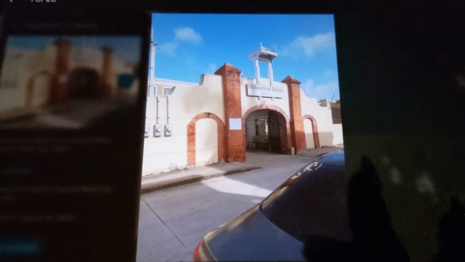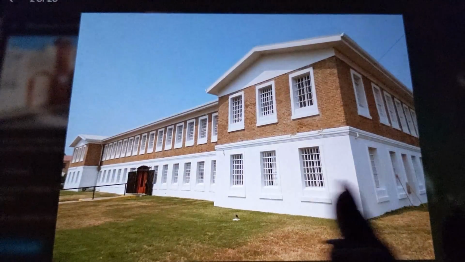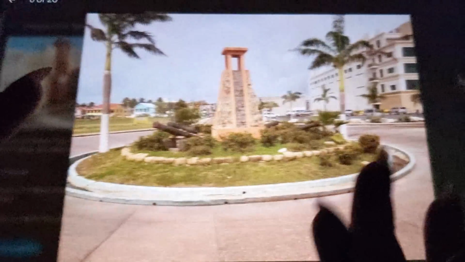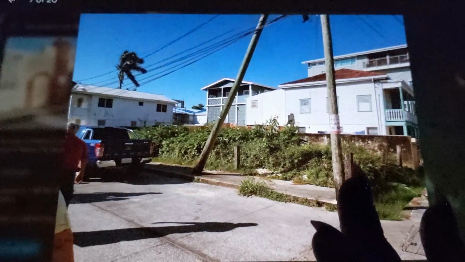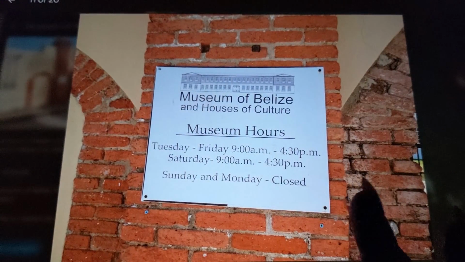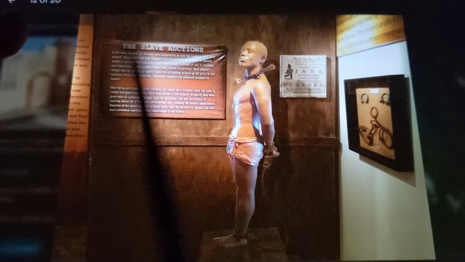There's quite a bunch of little fun slideshows here in Belize City. We're not going to look at all of them, but I encourage you to play around and check out the Belize District and Belize City because there's a lot of fun spots that I'm not going to show you today that you can uncover. So I think at the time of this photo there was an exhibit on the history of slavery in Belize. You can see here.